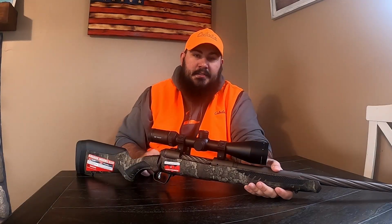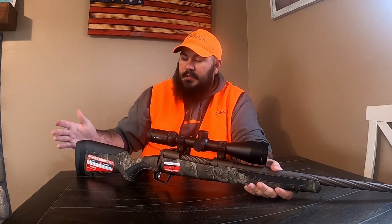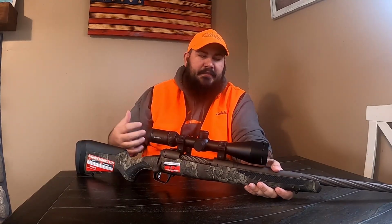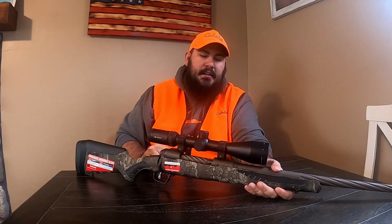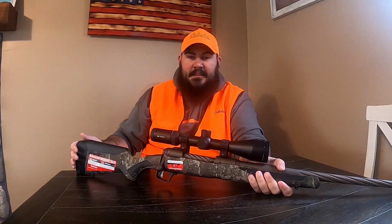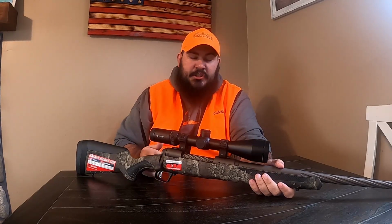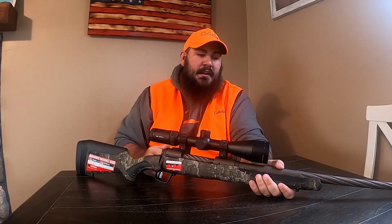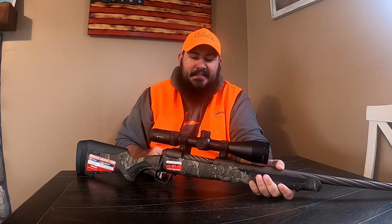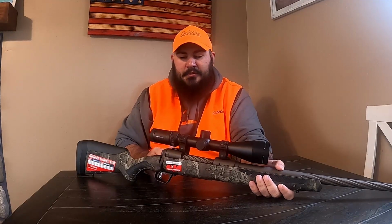Alright, so you guys saw us at the range. I shot it. I think it's great. It doesn't kick hard. It like gets in your shoulder and pushes you back. I used to have a slug gun that did the same thing. The reason why is this thing does have some weight to it, and it's got this nice recoil pad. In the video, I also had my wife shoot it. She didn't think it was bad. Would I have my son shoot it? No, I'm not gonna subject him to anything like this yet, but to be a grown person, recoil is not bad.